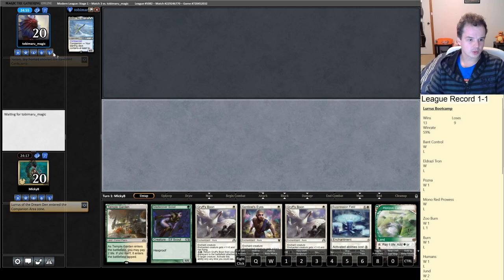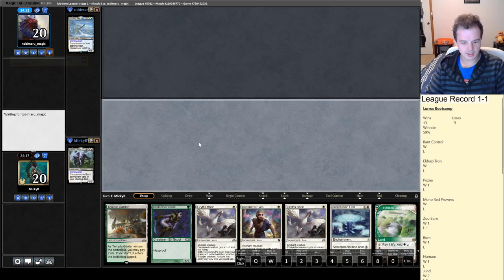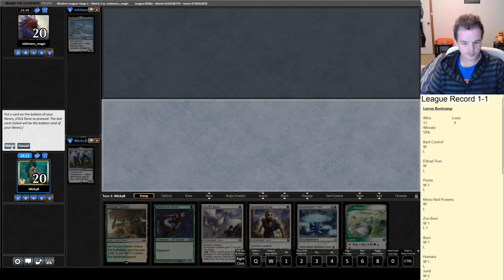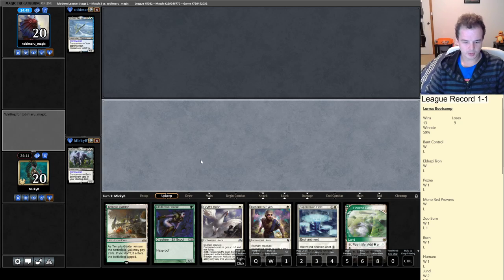Alright, so opponent's on Yorion here. He's going to have an 80 card deck. This is looking like a pretty good hand, so I'm going to go ahead and keep this. We'll get rid of the Griffspoon there. Duplicate Griffspoon is pretty pointless.